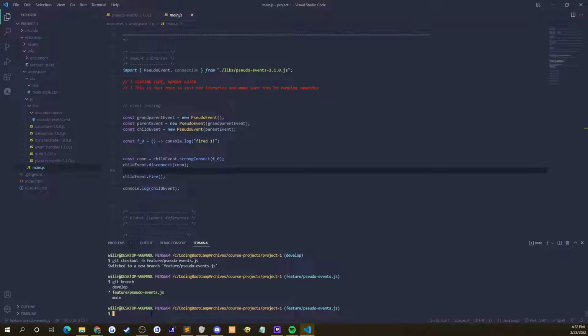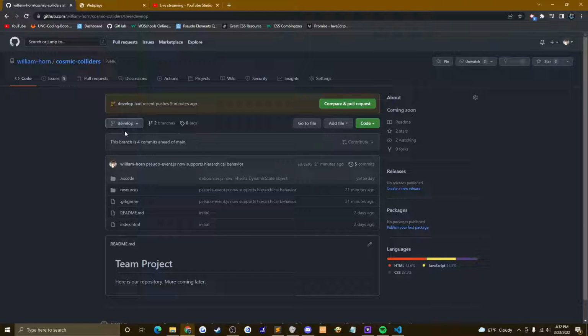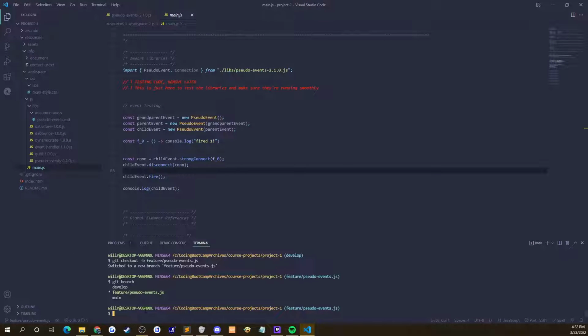Just like in the video that I made, as soon as you make a new branch, you immediately want to push. Because if I go to GitHub real quick, we still don't have that branch here. I refresh, don't have it yet, so we have to push it. This is the perfect time to do git push -u origin and then your branch name.